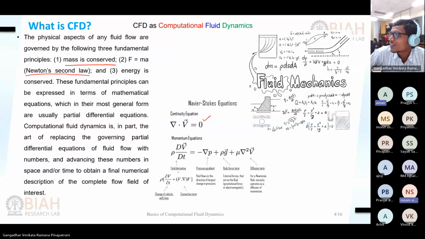Mass flow rate means the mass is conserved across the cross section where the fluid flows. Which means that if in a pipe there are two different cross-section areas A1 and A2, and the fluid flows through them, the mass entering area 1 is equal to the mass exiting area 2. The difference in velocity conserves the mass. Okay, very good. That's correct.